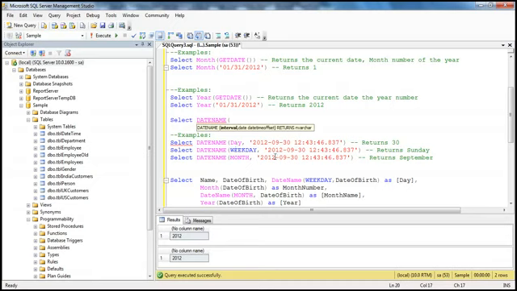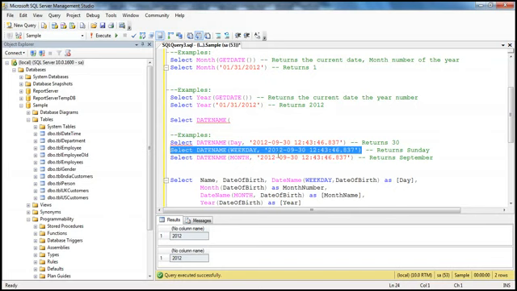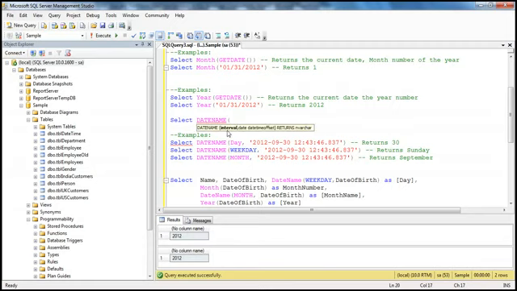Now look at this. If you look at the second example specifically, I'm calling the DateName function and I'm passing it weekday as the argument for the first parameter, which is the interval, and then I'm saying, in this given date, the 30th of September 2012, what is the weekday? Is it a Sunday, Monday, Tuesday, or Wednesday? If you want to figure that out, you can use the DateName function. So when I execute this one, it returns Sunday.